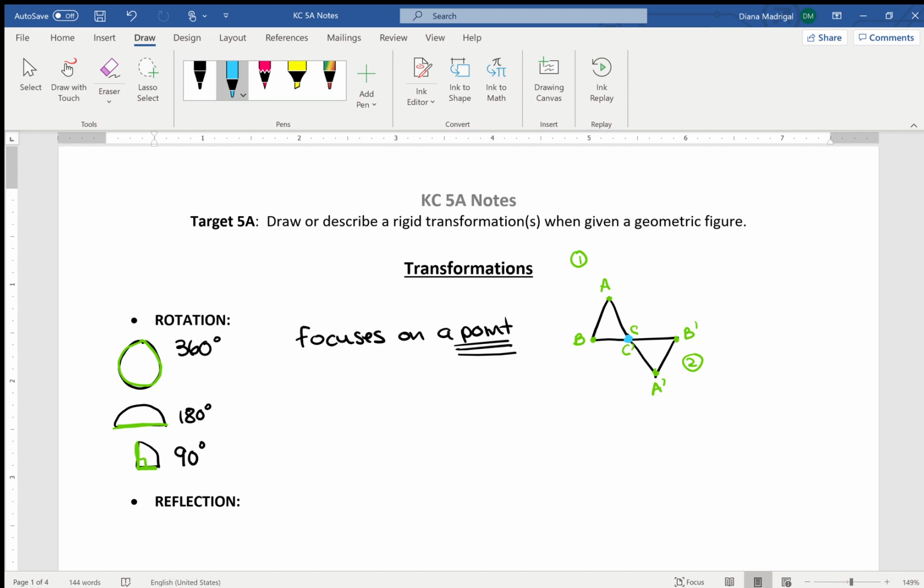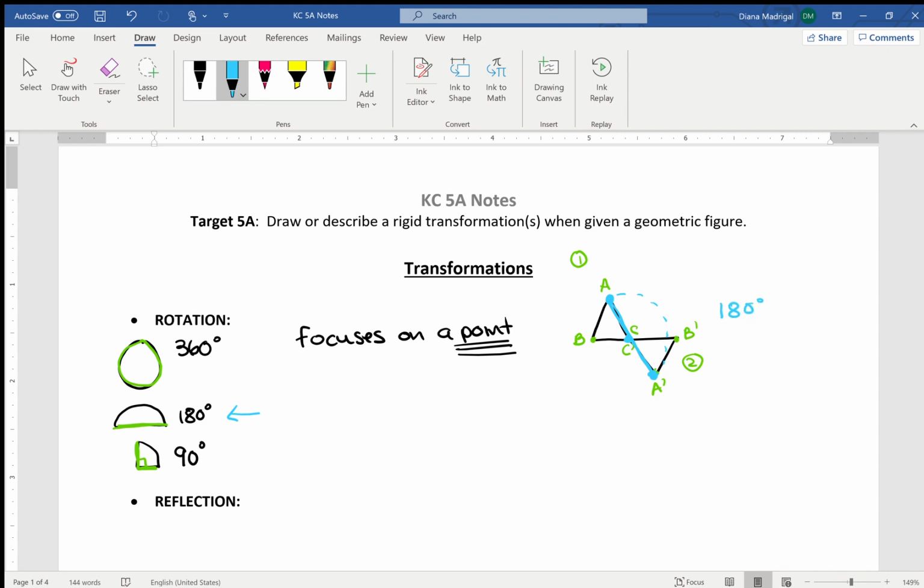The easiest way I can figure out what kind of rotation this is, is that you're going to match the points. If point A is right here on top and point A is down here on the bottom, connect those points. See? Once I figure out that connection, you're going to see that it's a straight line. A straight line looks like 180 degrees. And if I connect point A to A prime, so the point A from the first image to the point A of the second image, I create the half circle. That's how I know that this rotation is 180 degrees.